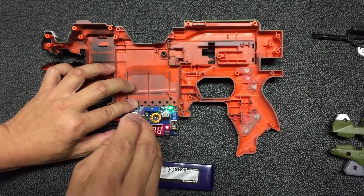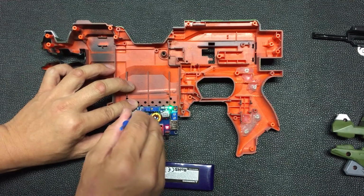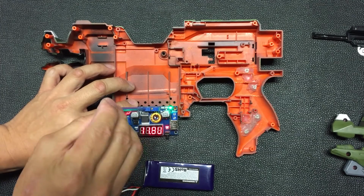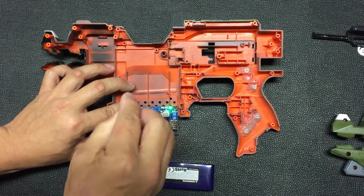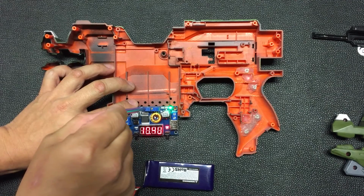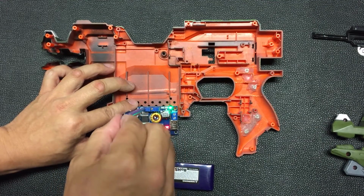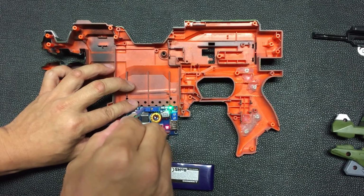So when you first get the converter, you can try to adjust it. If you turn anti-clockwise, sometimes you need to turn a little bit more, to a point where you start to see the voltage going down. As you can see, the voltage is going down. That's how we adjust the voltage over here. For my modification, I just replaced this with an external potentiometer, which is a 10k ohm.